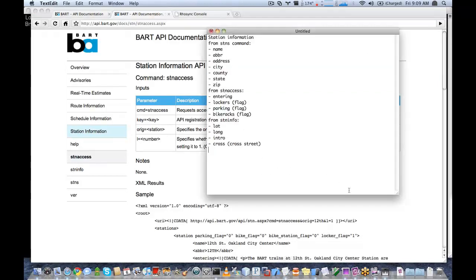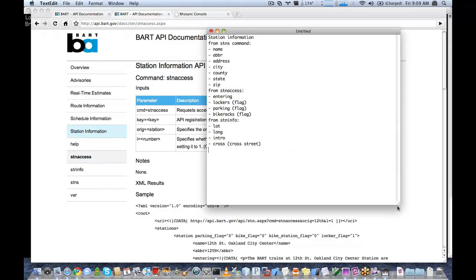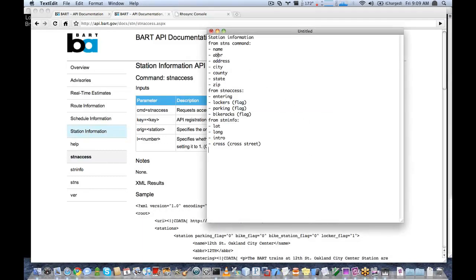So this is going to be my first model. These are the fields I'm going to have, name, abbreviation, address, all the way through cross. And it's always good to start by naming it out, because in RhoSync and Rhodes, you need to make sure that your fields are matched and that your model names are matched.